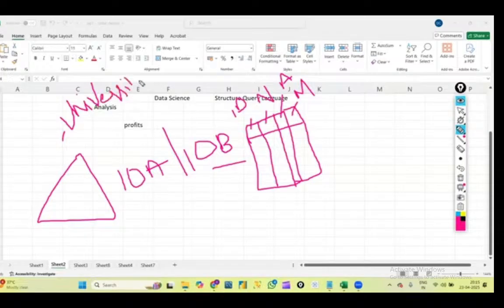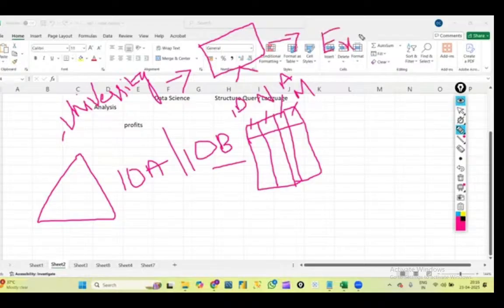After creating any table and inserting data, if I realize that I made some mistake, or there is any change in the data, suppose the salary of Sam is not 65,000, it's just 50,000. Maybe I entered the data wrong, or I got some new data.